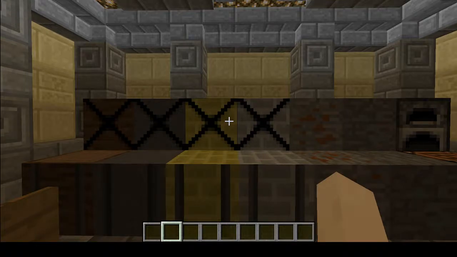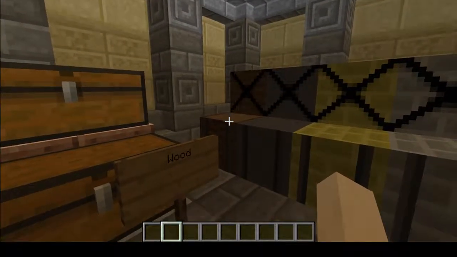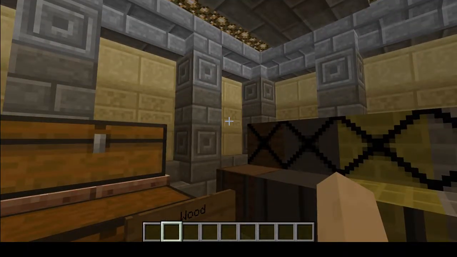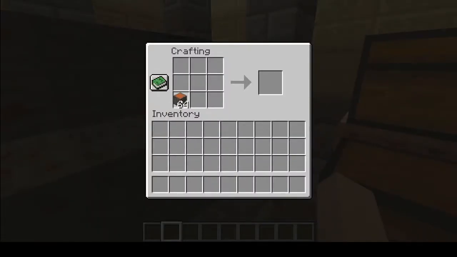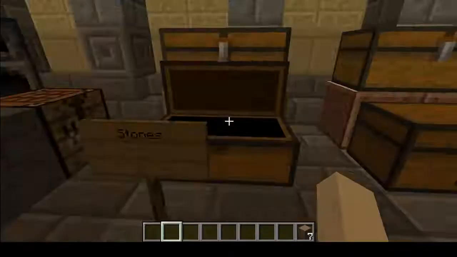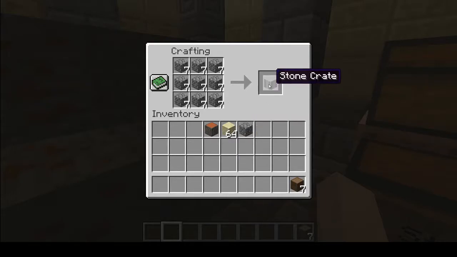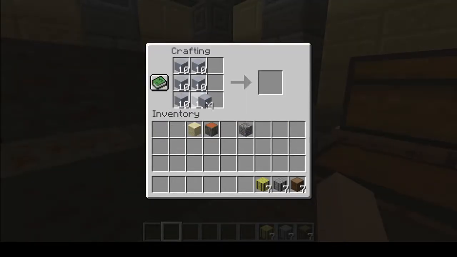The craftable blocks are divided into 2 categories, with each category containing 4 blocks. The bottom category are called crates, the top are called parcels. Each crate is crafted out of 9 of the appropriate material. So you have the log crates, you have stone crates, sandstone, and clay.